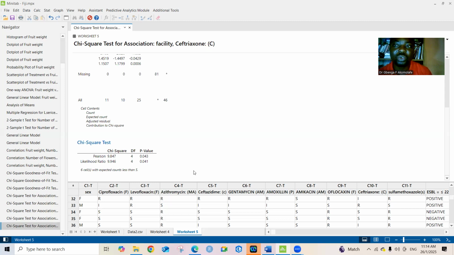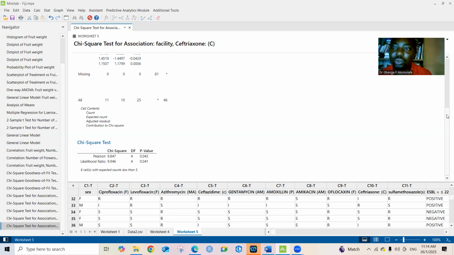If you're in social sciences, you have administered your questionnaires, and you want to test for association between the demographic data and some of the other variables that you collected, you can use a chi-square test. So I think I'm going to stop here now.